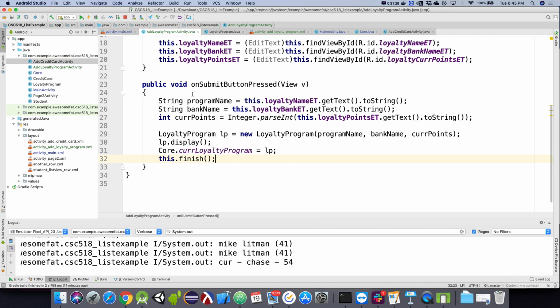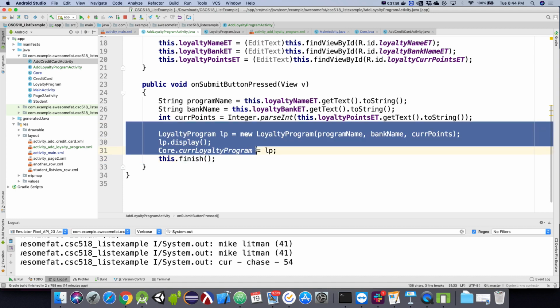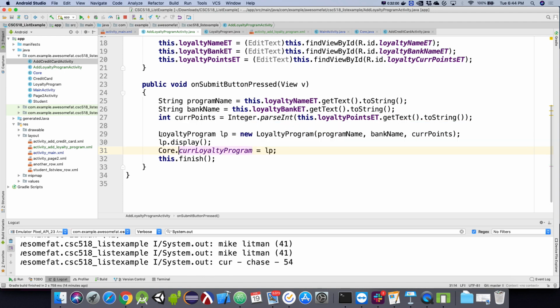Is that the way that Emma told us to do it though? Do you remember when Emma was telling us last semester that there was a right way to do it? Yeah, this is the right way. I tried that, and on mine, it went back to the other page, but it didn't submit the information when it did. So I had to write it a different way. Okay, well, you just need to make sure that this stuff happens before you say finish. Yeah, the order of the code. All this stuff will occur.